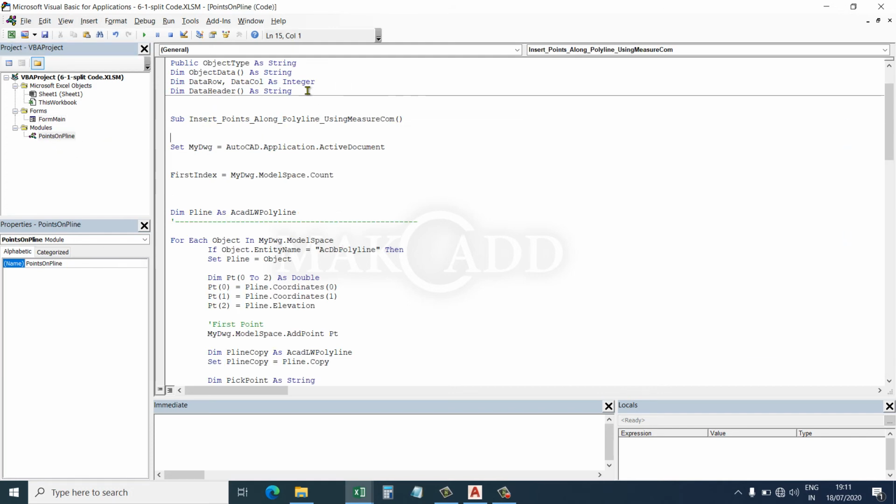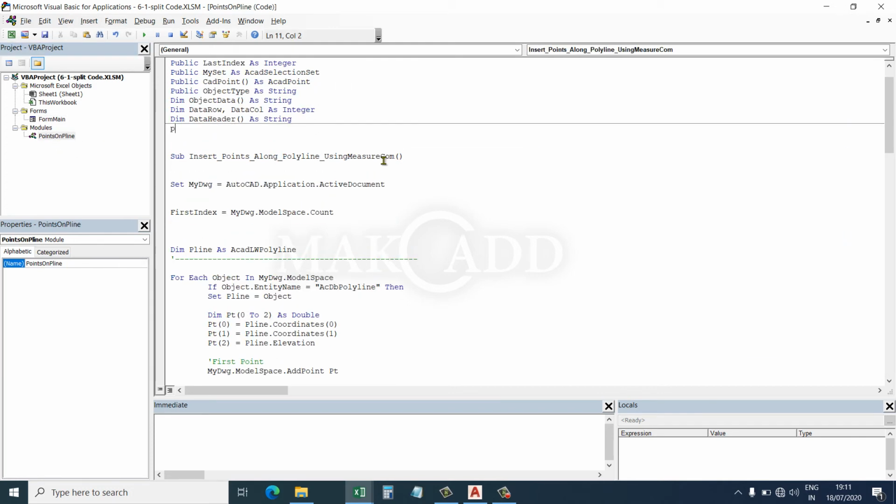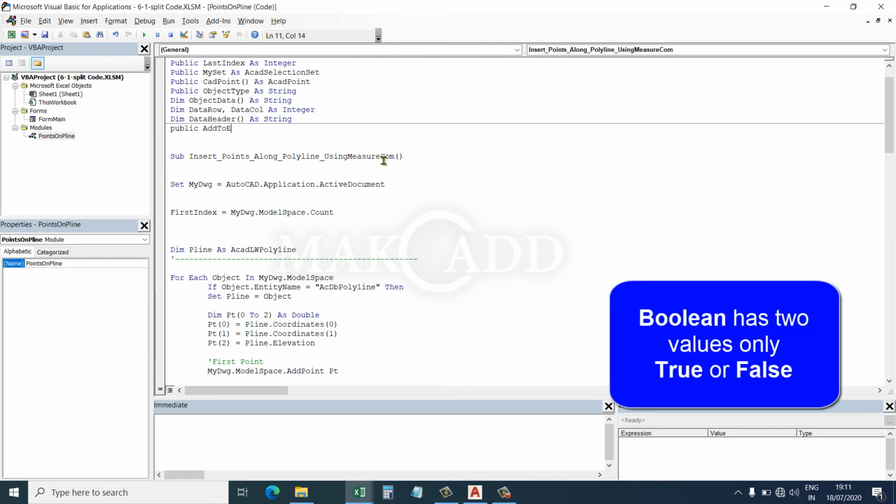We will declare add to Excel as boolean.